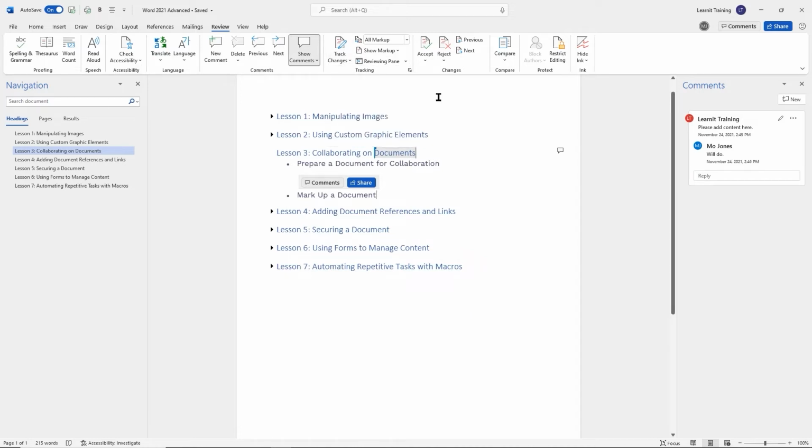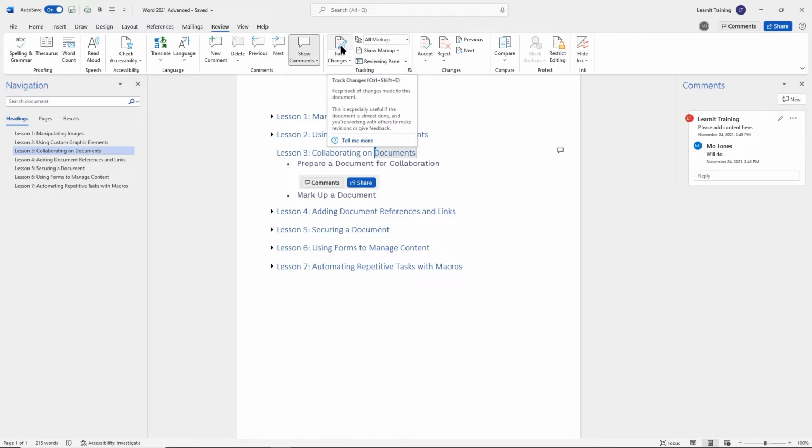We can go ahead and start tracking changes. So what is that all about? If I just mouse over it here, it says keep track of changes made to this document. This is especially useful if a document is almost done and you're working with others to make revisions or give feedback.